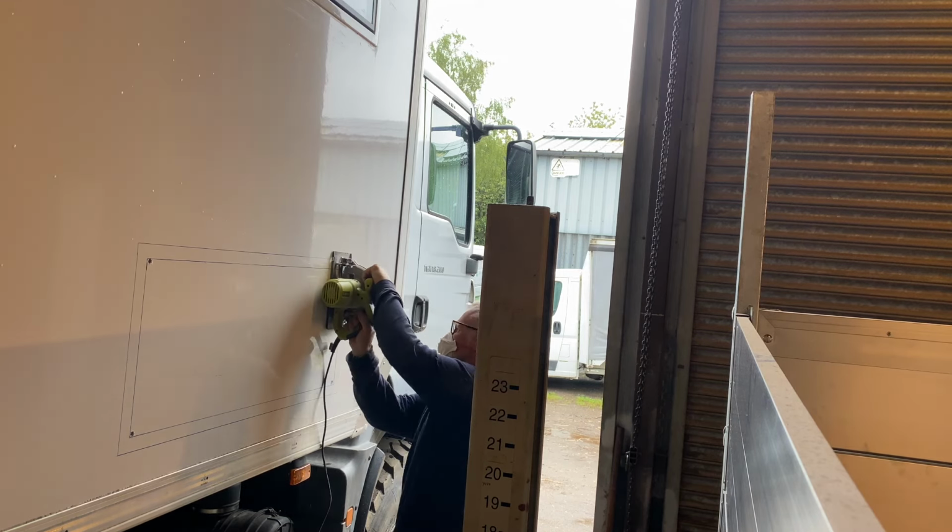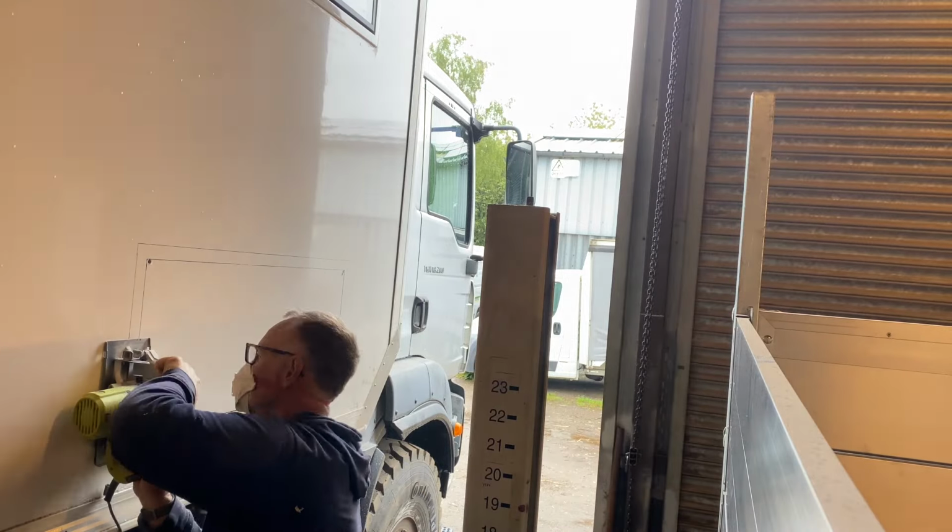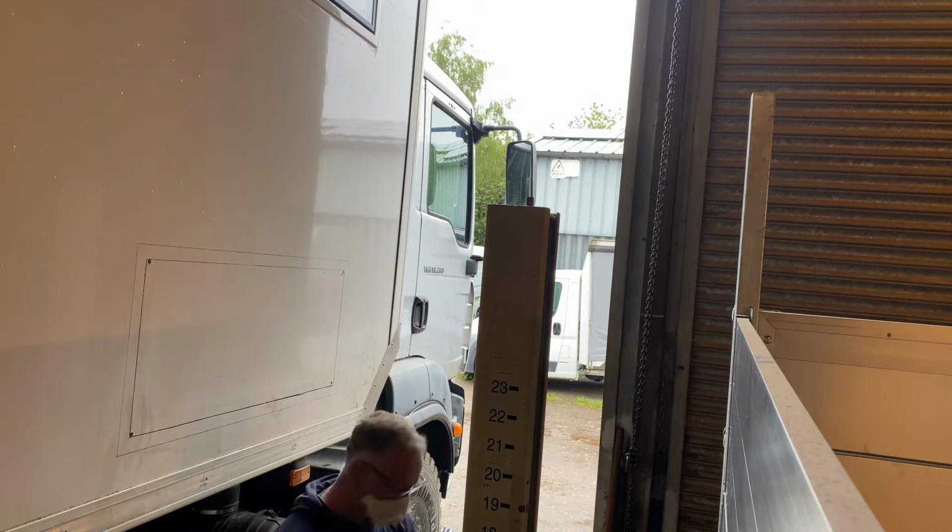This is the service door from the outside, and apart from the roof light, thankfully, it's the last of the outbound doors to be fitted because I'm done with fiberglass.